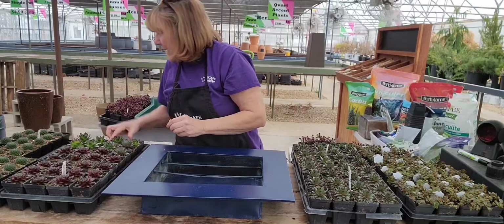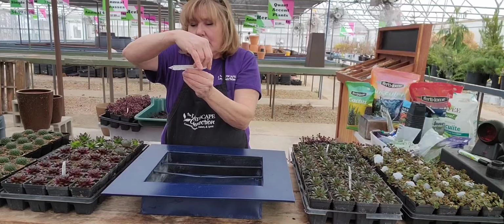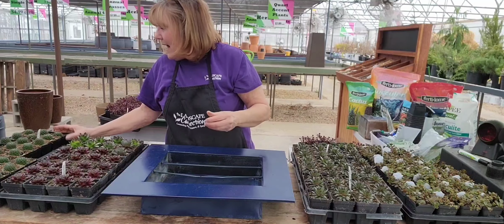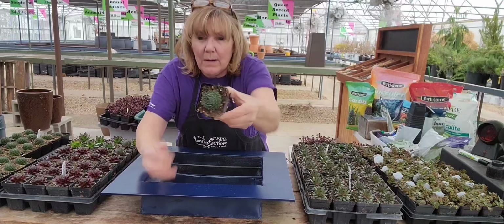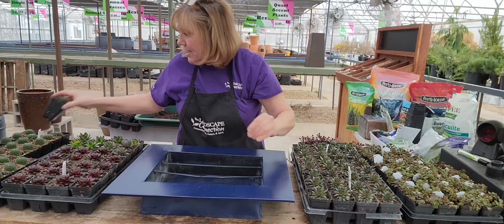And then the last one that I got was the Sempervivum Braunii, B-R-A-U-N-I-I. And it's just a green one, but I like the way the spiraling, it was real nice and tight. I like the way that looked.